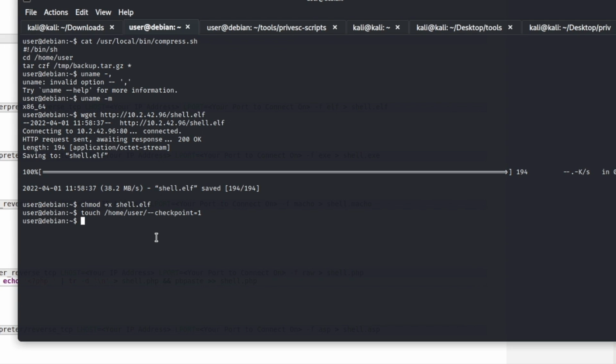It does. And then we'll go touch /home/user/--checkpoint-action=exec, and this is to execute our file.